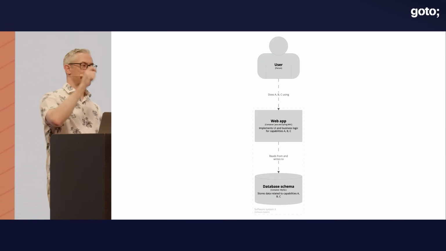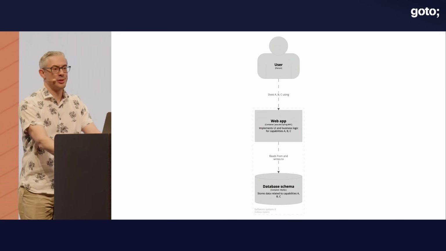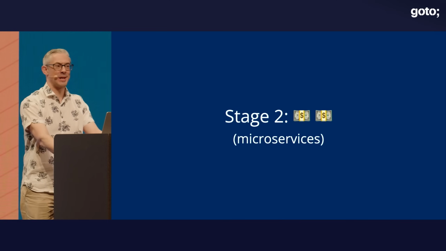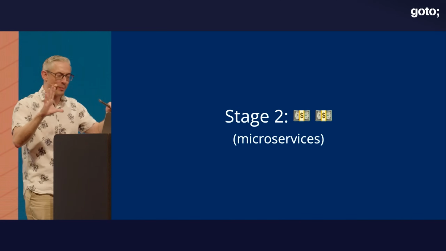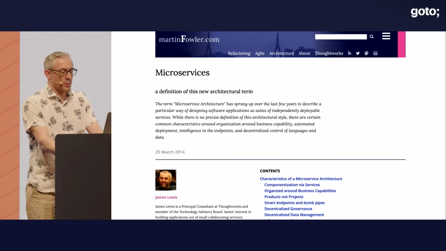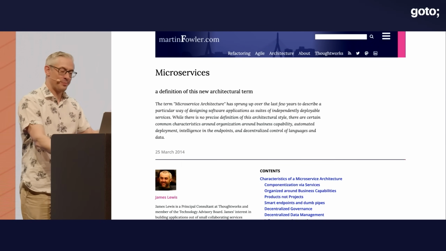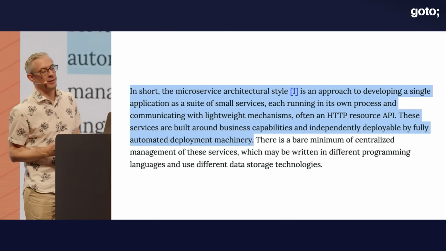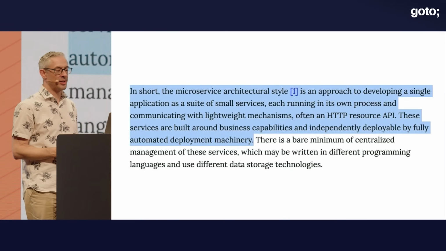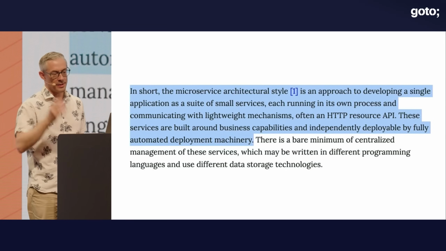Now we've got some more users, some more value coming in, some more money coming in. Now we can jump to microservices. We've got James Lewis in and Sam Newman in, and we've gone through the training, and we're all in a happy place, and we know what microservices are. So what is a microservice? Let's go to the page on Martin Fowler's website, James Lewis. In short, the microservice architectural style is an approach to developing a single application as a suite of small services, each running, et cetera.